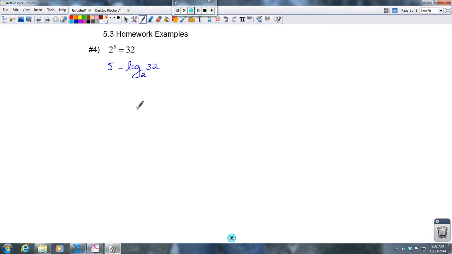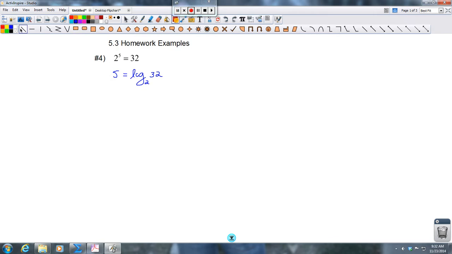This right here is the switch from exponential to logarithmic, and that's all it's asking you to do in this first example. So I'm going to go ahead and box this example. Not going to have a fill in at all, and this problem is complete. Of course I can't box it. There we go. Alright, and that one means this one is complete.